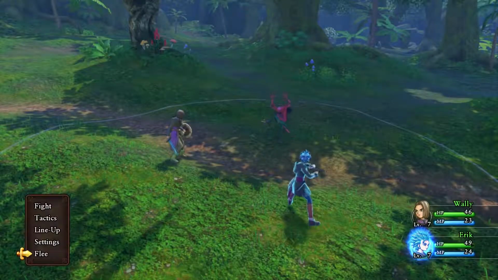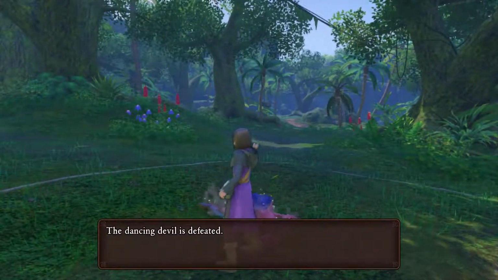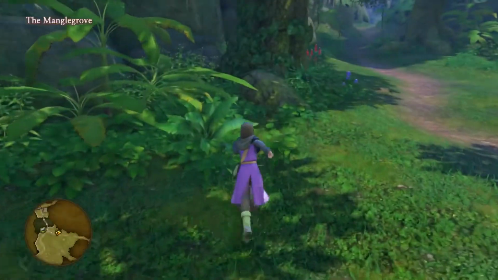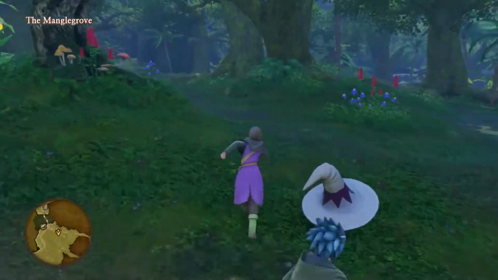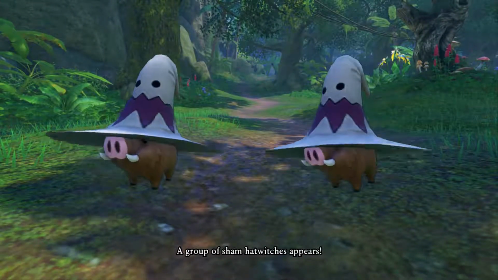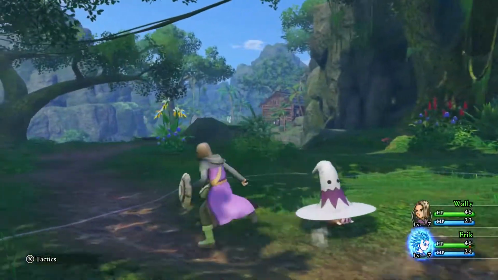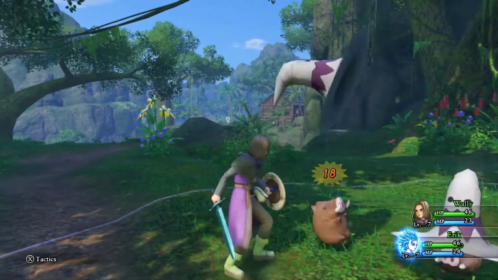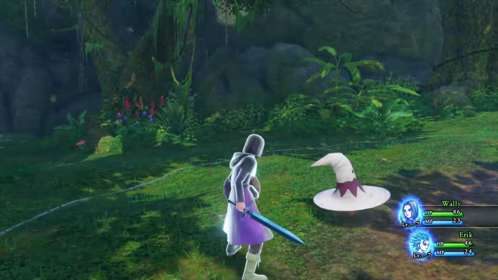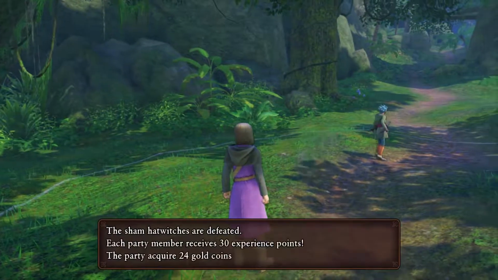Dancing Devil. And he's exactly what his name says. Good on you, Eric. One hit kill. Some may call you the One Punch Man. I do like these sham hat witches. I don't think I can say that 10 times fast. Sham hat witches, sham hat witches, sham hat witches. I think I can. I'll stop at 3 or 4. Man, knocked him so hard his hat fell off.